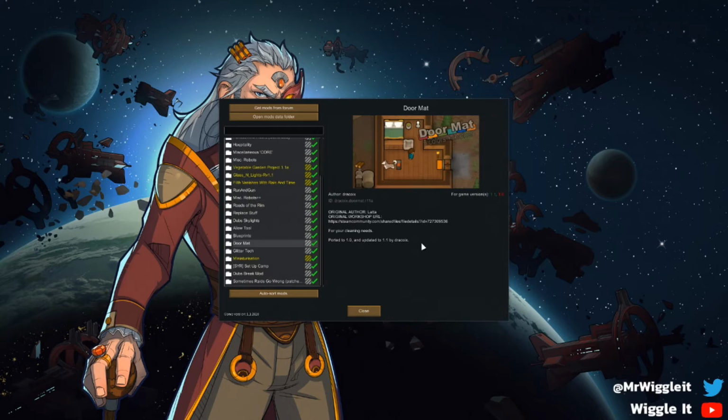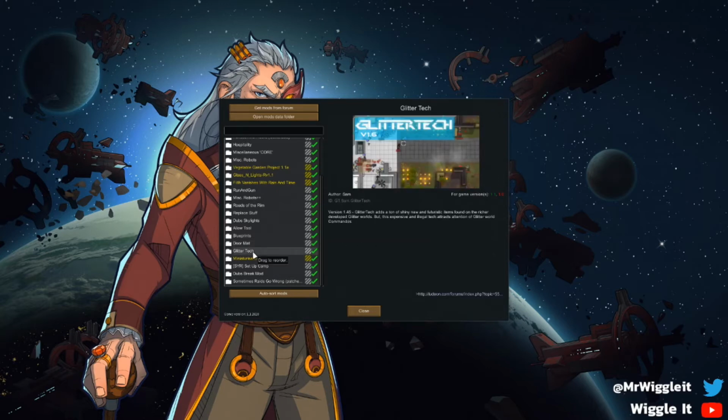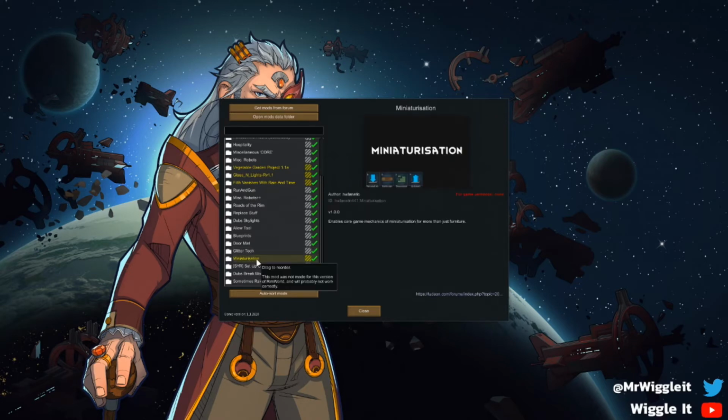Doormat helps reduce filth. You put a doormat down and the doormat needs cleaning, but the rest of the room doesn't as much, which is going to be useful. Glitter tech is the end game stuff, but I hope to get there at some point. Hopefully you should see some of that as we get through. Miniaturization means you can uninstall and reinstall more stuff. It's really annoying having to deconstruct a workbench to reconstruct it elsewhere, whereas miniaturization fixes that for you.